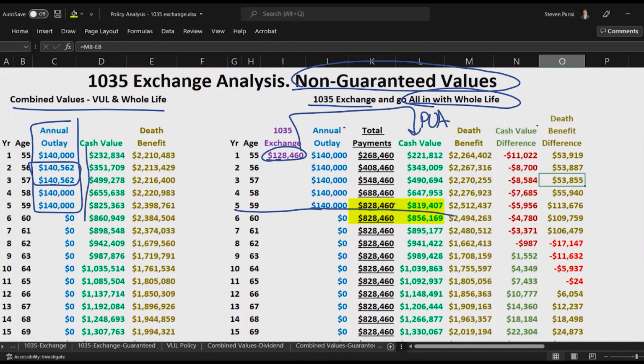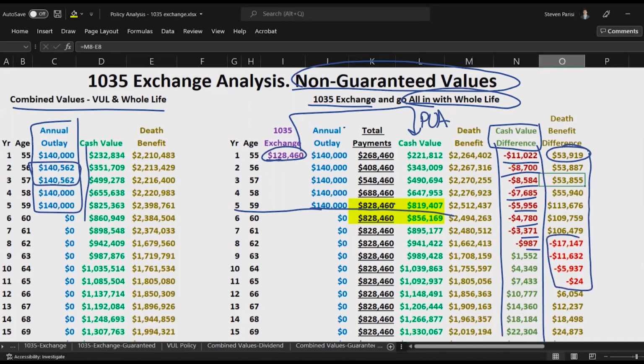What's the cash value difference here look like? Well, based on the present dividend rate, the immediate impact is negative. You lose about $11,000. Some people will stop right there, not for me. If we keep looking, what happens next year? The loss is minimized to $8,700, then $8,500. And based on the present expenses and present dividend rate with this insurance company, we see that eventually those values look better. How about the death benefit here? Start out with more, then for a period of time, the original strategy gives me more death benefit. And then what happens as the years pass?